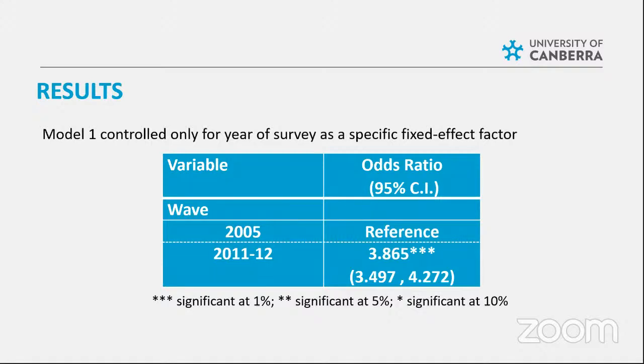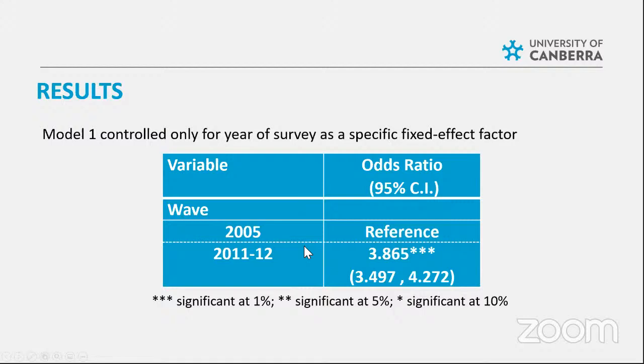Let's look at our regression results. Again, keep in mind all our regressions include random effects at the district, community, and mother levels. Now we introduced our variables stepwise. In our tables, we report the odds ratio, and the 95% confidence interval is in brackets.